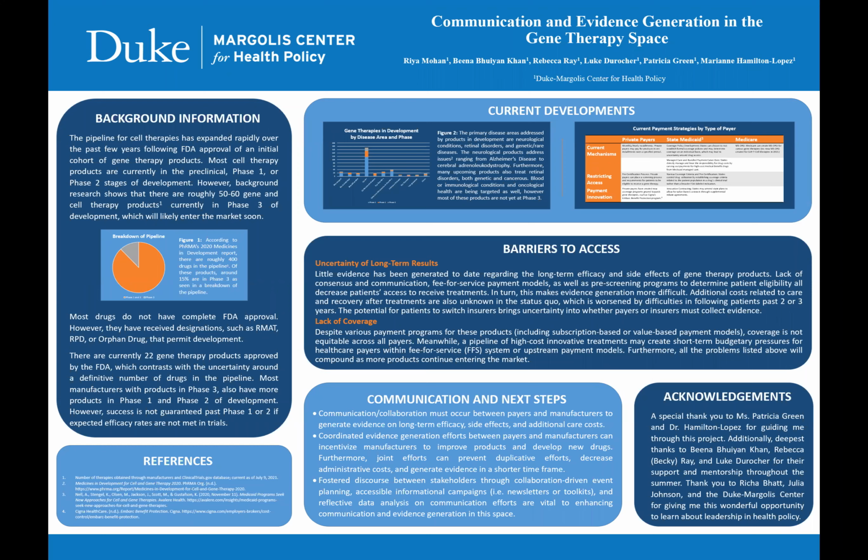In terms of current payment strategies, there are strategies that various payers take, and they use current mechanisms by restricting access, which is not necessarily a payment strategy, but just a method for coping with the large costs of gene therapy products, as well as payment innovation. Private payers often use monthly or yearly installments in order to pay for these products, which means they will pay for these products over a set period of time. State Medicaid systems do something similar, where they will either change the amount of money that is allocated to them, and decide how much will be going to gene therapy products through managed care and bundled payment carve-outs, or they use their currently existing payment policy by choosing not to define a policy and using an individual basis to determine whether someone should get coverage or not.